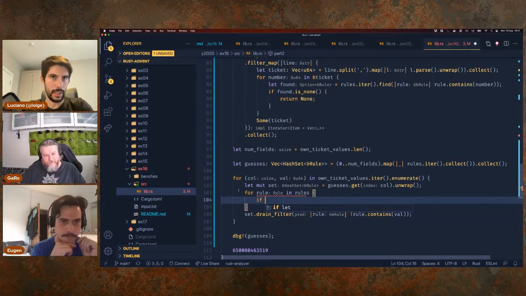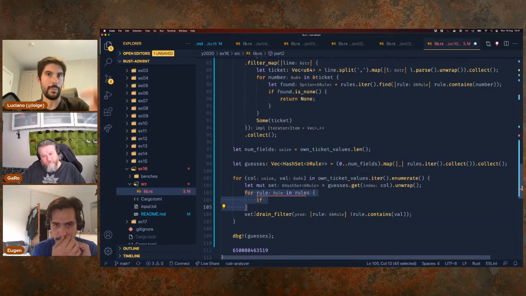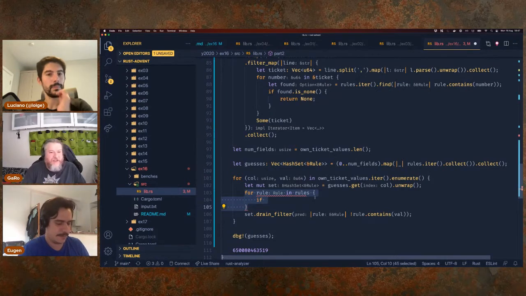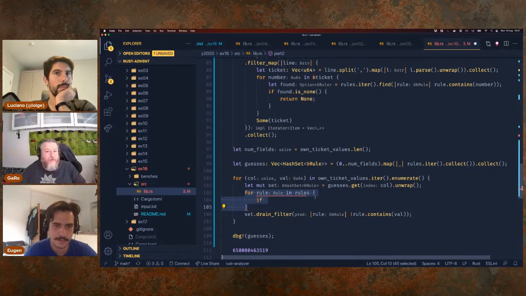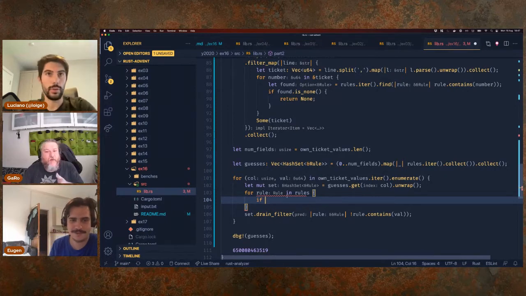Exactly. So that's why here I was saying that in this specific case, since this is still step one, we can iterate over all the rules. Yeah, for step one, we can iterate over all the rules. It's true. But with just the second ticket, it can be that some rules are not in the set anymore, if we want to use this code with a for outside to make it generic for the other tickets. Right. Okay, I see your point.